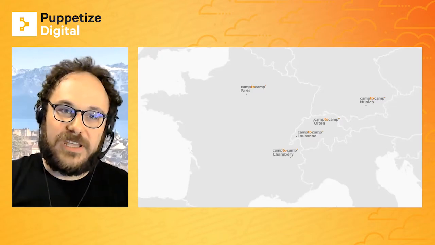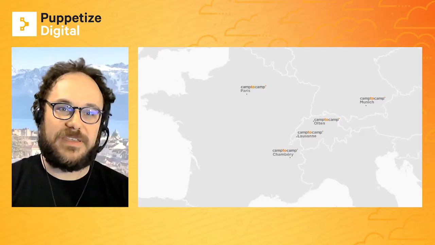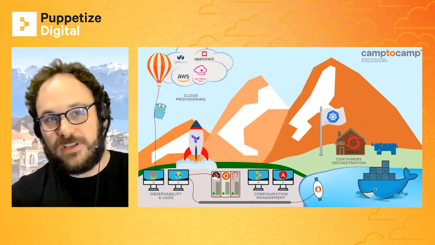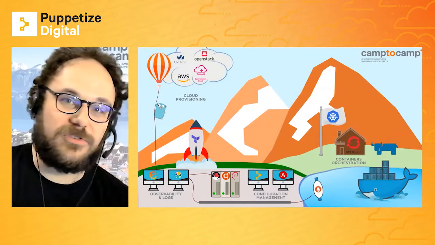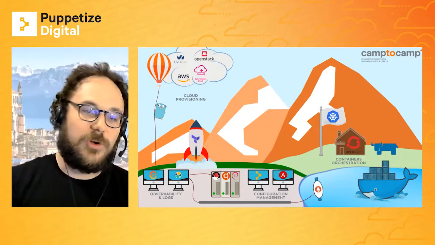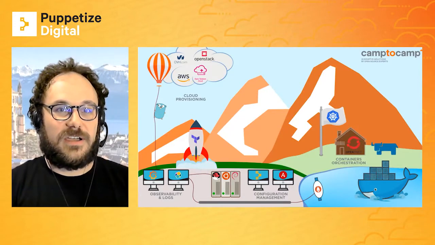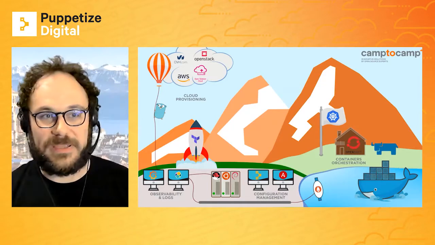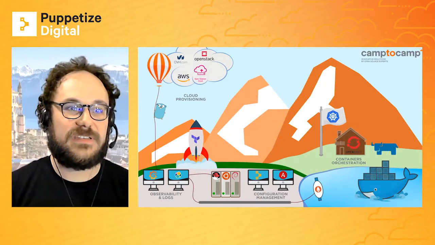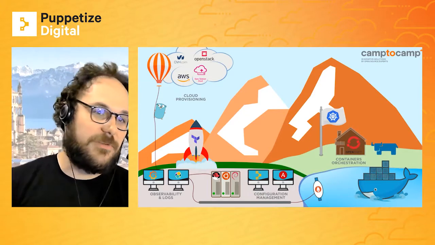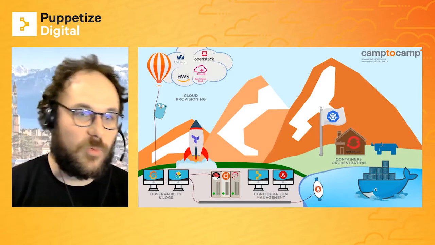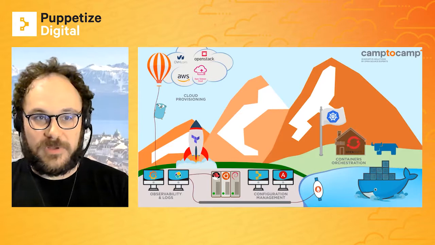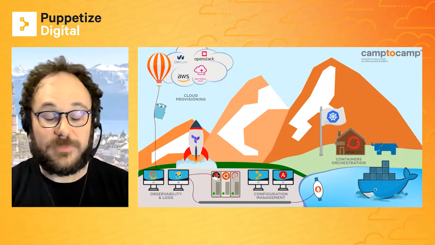I work for Camptocamp, which is an open source service company based in Switzerland, essentially, with also offices in France and Germany. And as part of our work in the infrastructure department at Camptocamp, we've been working on automation for years, working on cloud automation, working on systems automation with Puppet and other tools, working on config management, containers, observability, as well as web application deployment, more recently with Docker containers and Kubernetes, for example.